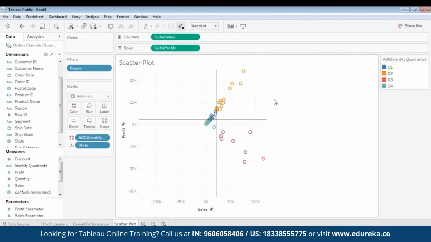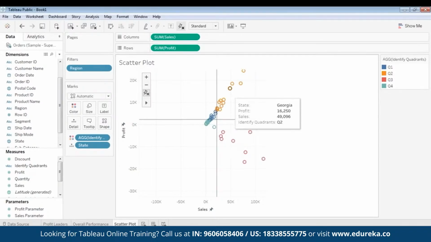So this is the kind of insight. There are a lot of insights which we have given through this scatter plot to our regional managers and managers. We have shown how the states have performed so far, and which states have been profitable and which have been non-profitable, where they can invest more and where they can go ahead and divest, stop investing, and where they have opportunity to invest more and more and move closer to the leaders, just like New York and California. So few of the states have opportunity to move up to there.